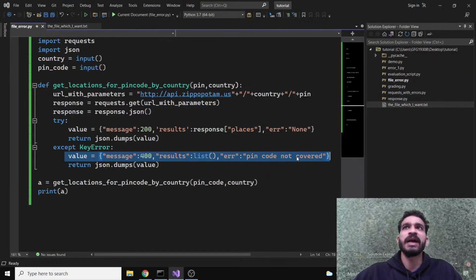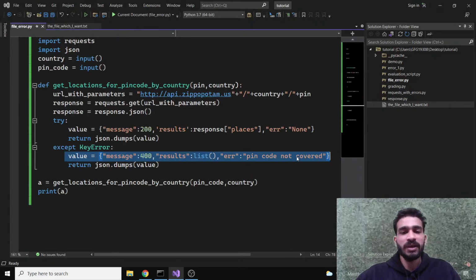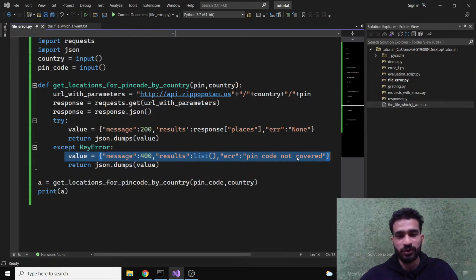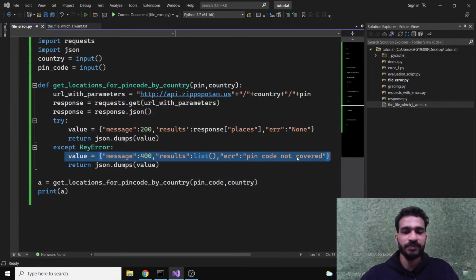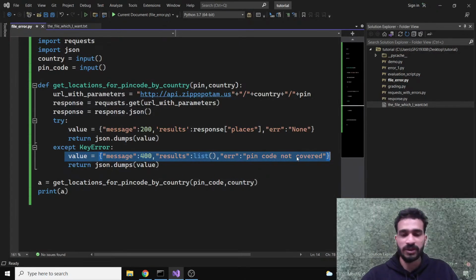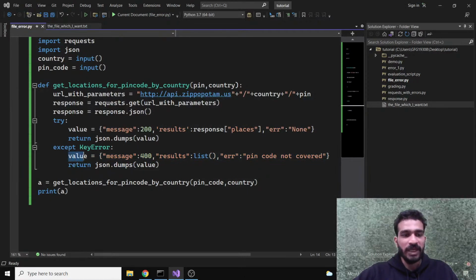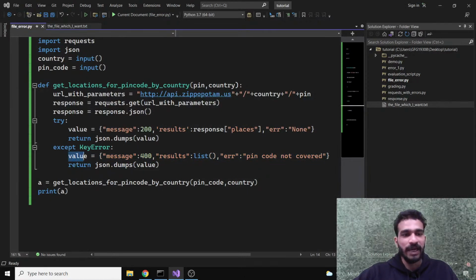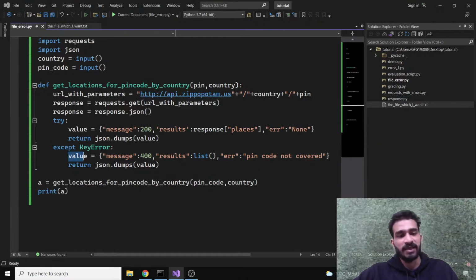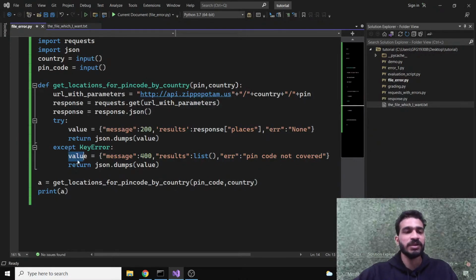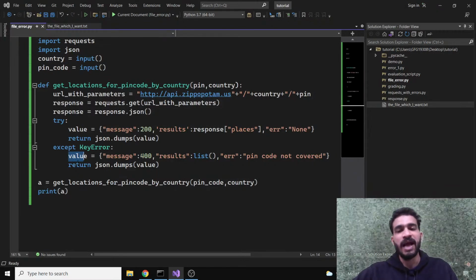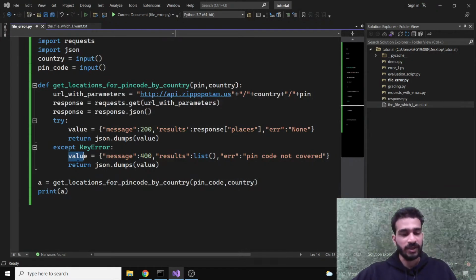If you give some random error messages from Python, it's of no use to the user. The user will not be able to understand what it is. So you have to handle these things correctly in your applications. Use exception handling with try and except. Use custom exceptions so that your code runs fine and the user is prompted with correct messages.